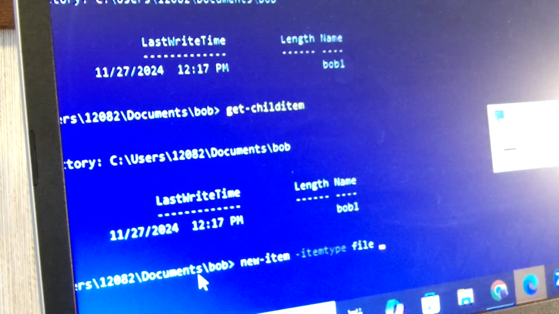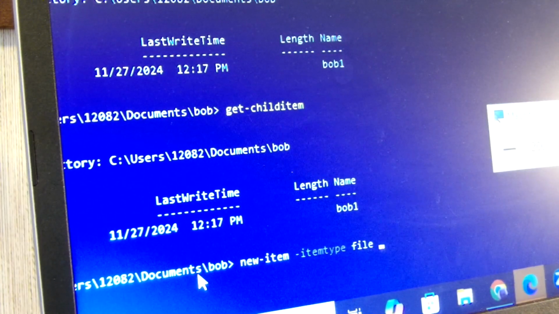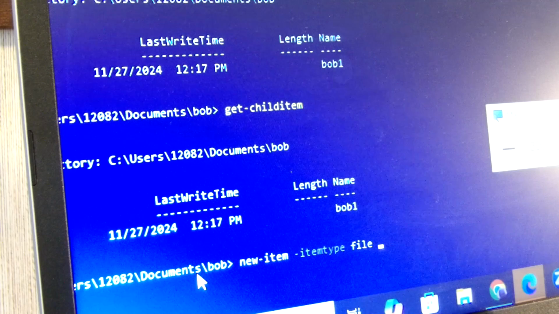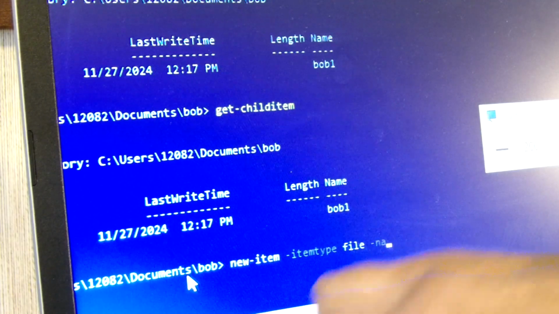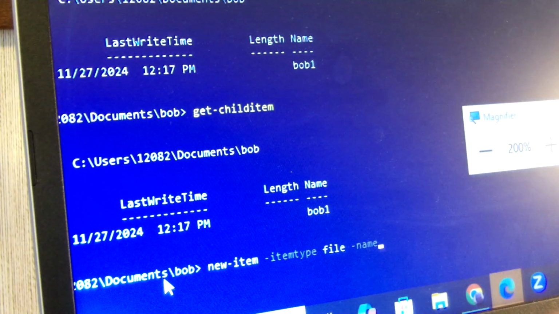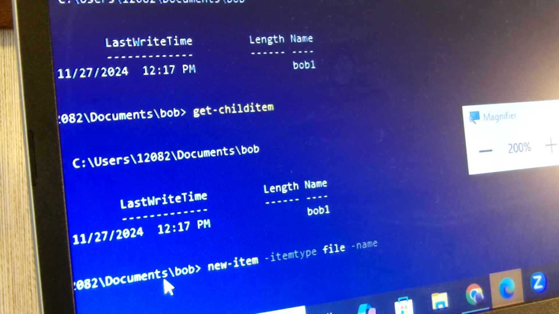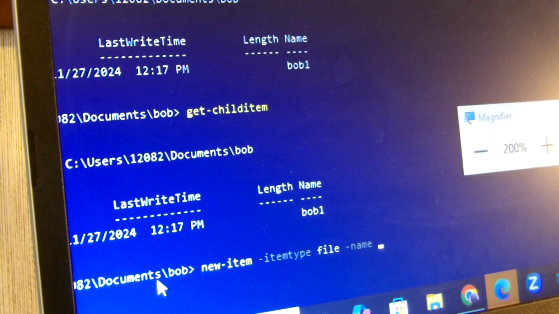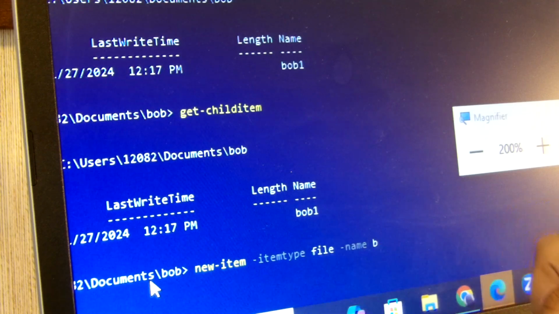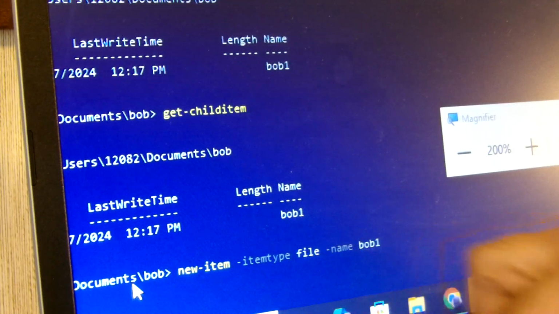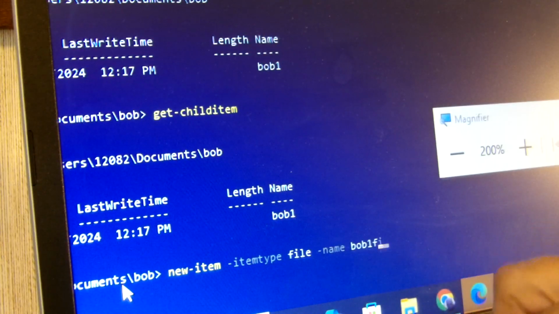Okay, it is a file. And what is the name of it? The name is Bob1 file. Okay, we use Bob1 file.